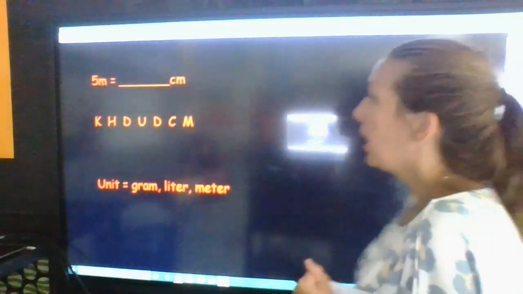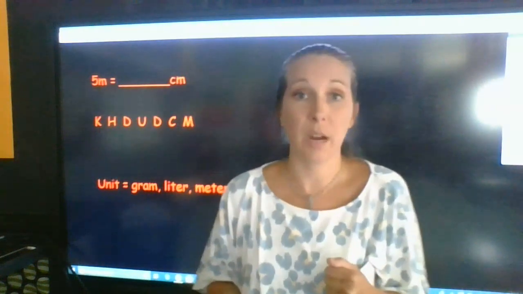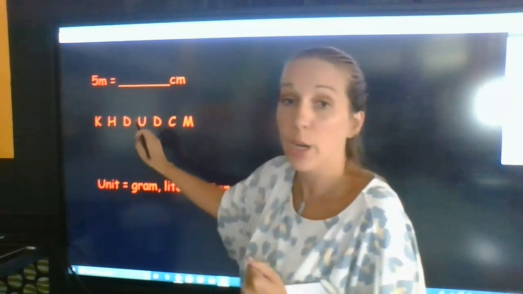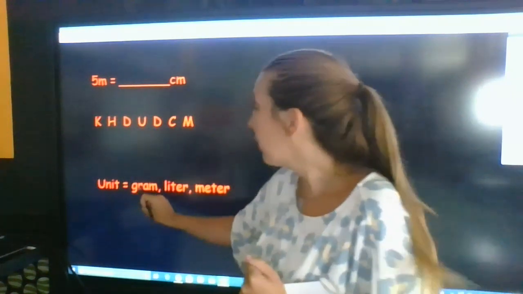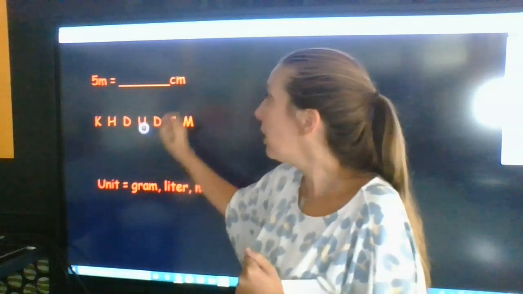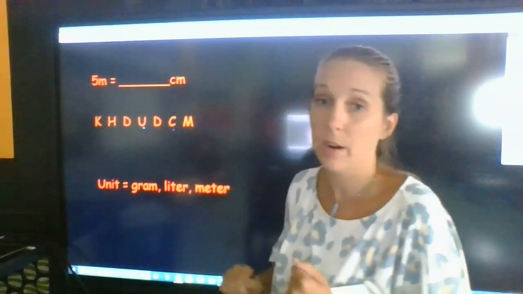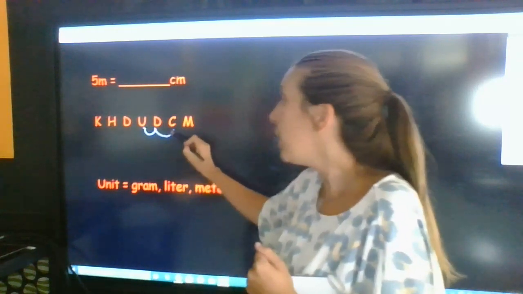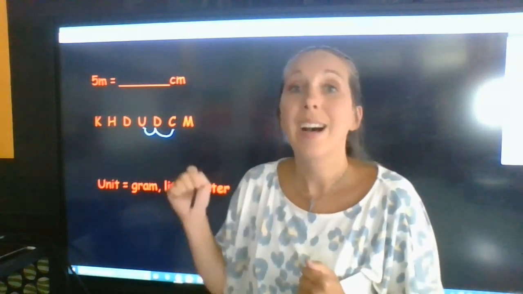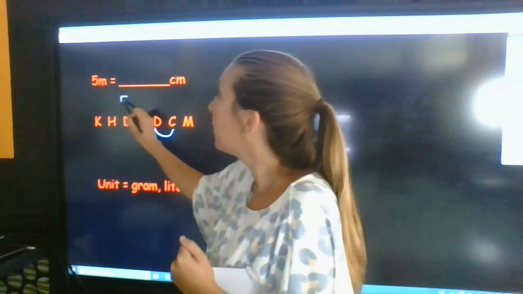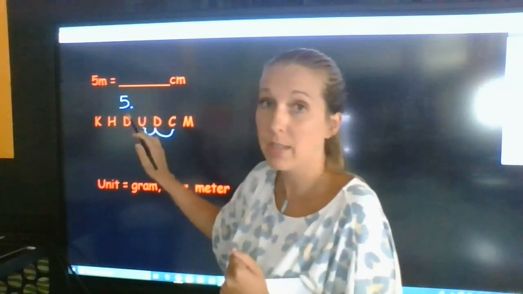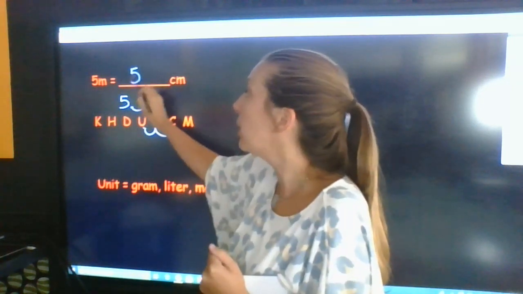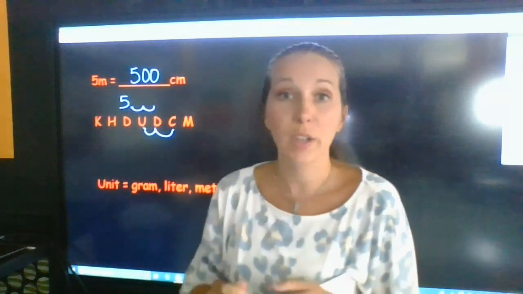Now, here's one where we're going to go the opposite direction. So we're starting again at 5 meters, which would be our U, our units, because we have grams, liters, and meters. So we're going to start here and we're going to go to centimeter, which is right there. So we're going to multiply by 10, multiply by another 10, which means multiplying by 100. So you could go up here to 5. Your decimal is behind the 5 because it's a whole number. Move it 2 times to the right, which means we're multiplying by 100. So that gives us 500 centimeters.